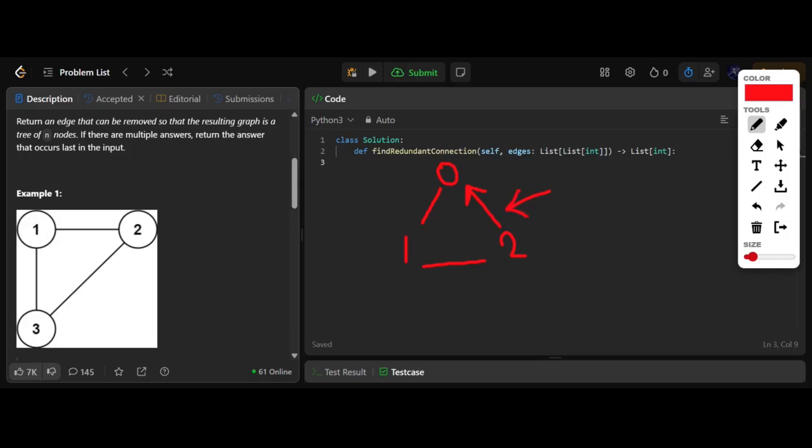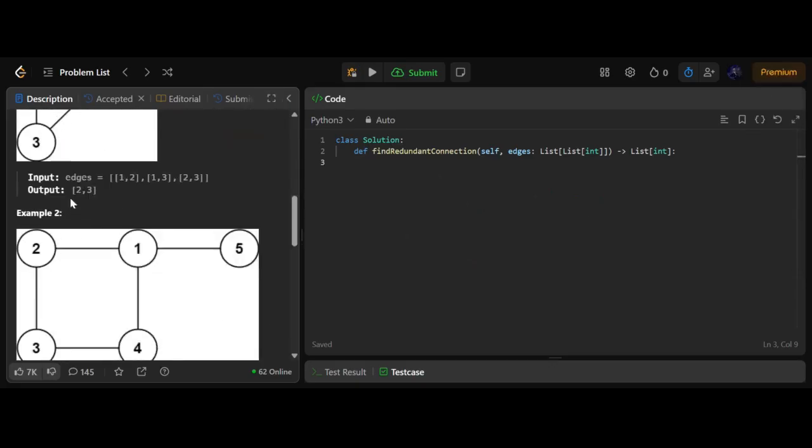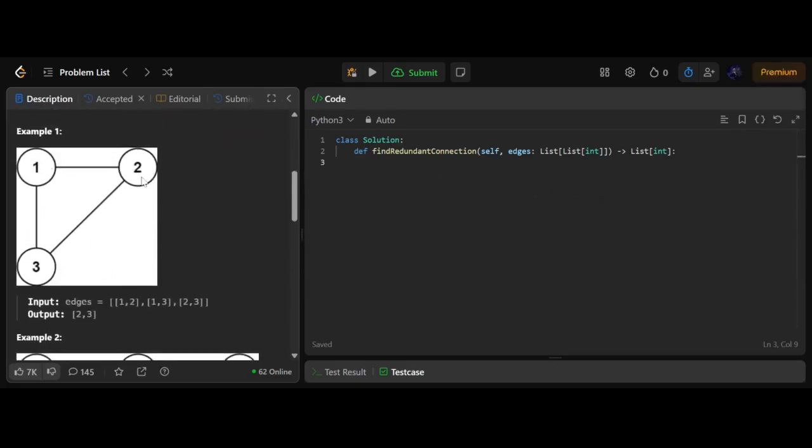This is where we get our cycle. So the edge that we need to return in the output is going to be 2, 0. In this example, it's 2, 3: so 1, 2, 1, 3, and then 2, 3.